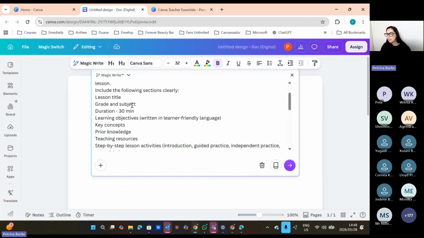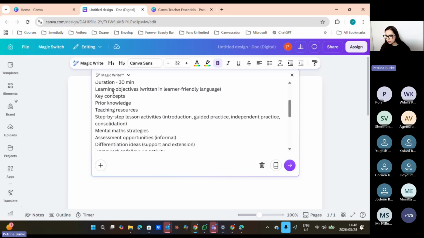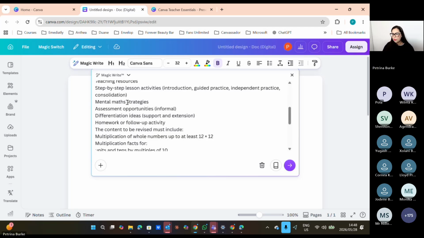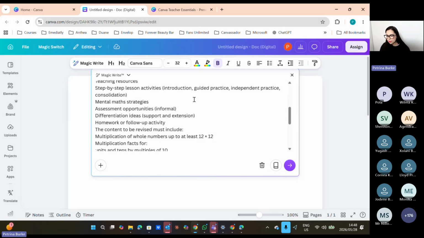Then I've told it exactly what sections I want in my lesson plan. I want it to have a lesson title, a grade and subject. I've told it the time of the lesson, the objectives. I want a heading called Key Concepts, Prior Knowledge, Teaching Resources, Step-by-Step Lesson Activities, Mental Math Strategies, Assessment Opportunities.